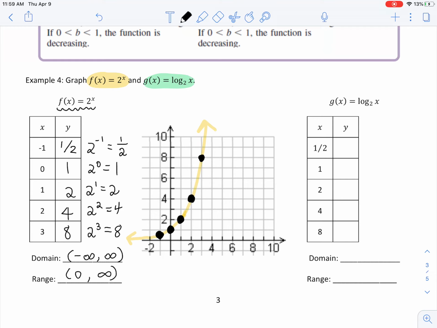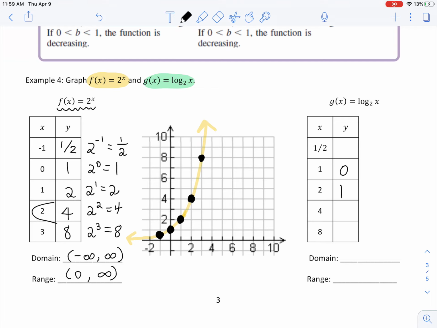The horizontal asymptote is defined as: x approaches either positive or negative infinity, and the y value is approaching this value, and in this case that will be 0. Now I'm going to go ahead and do the logarithmic, but remember I said they are inverse functions. Let's not use that, because what we can do is this. I can just look at these points. 0, 1 is the ordered pair for the exponential function. So what I know is I better have a point at 1, 0. If I have 1, 2, then I better have a point at 2, 1.